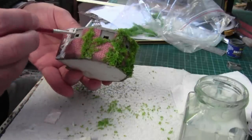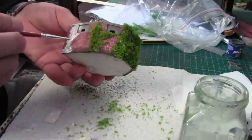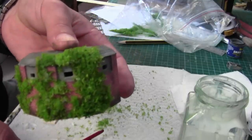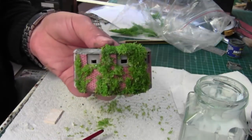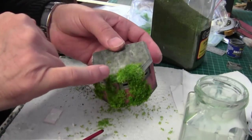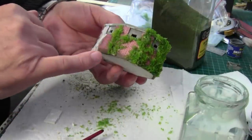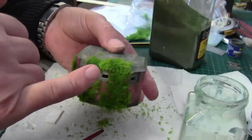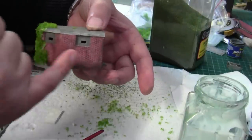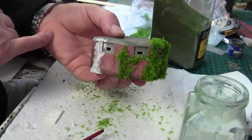Now what I've done also is I've added a tiny touch of Woodland Scenics blended turf just to darken it a little bit, as you can see there, which is this stuff here. Once I've sprinkled the coarse stuff on, I've just gently sprinkled some of the blended turf on just to soak up some of the glue that's in there. But yeah, that's looking pretty good at the moment. So I've just got to cover the whole pillbox, and we shall see what it looks like when it's done.